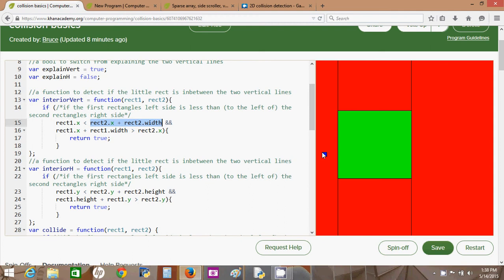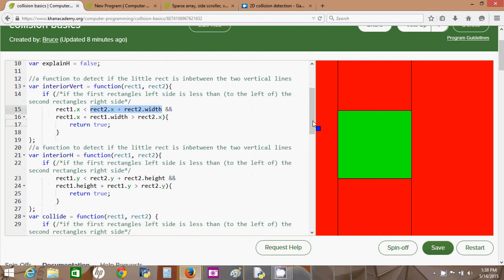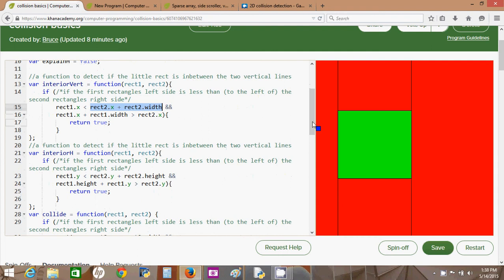So rect1.x is the top left corner of the blue rectangle. Well, it's the whole left side, but the way the rect algorithm works is you specify the top left corner and a width and a height attribute.